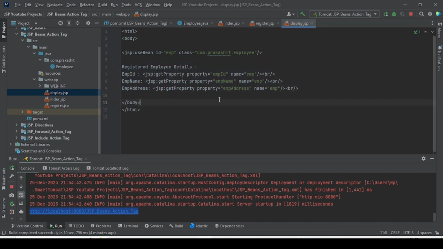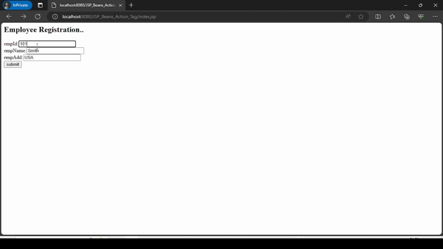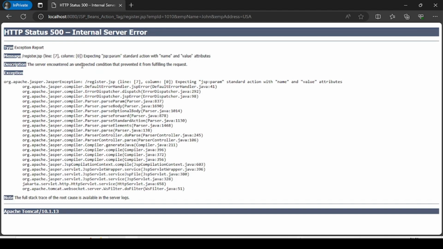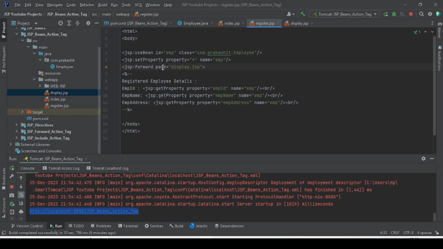Okay, so let me go to this one and provide 1010, and this time it is John and this is USA. Okay, one submit. As you can see, jsp:param, the request standard action with name and value attribute. Why are we getting this?